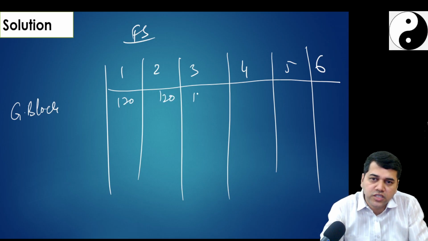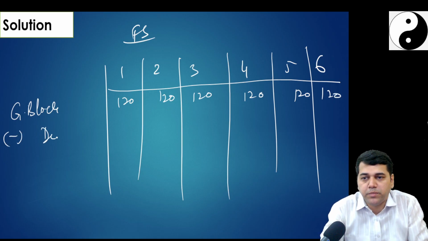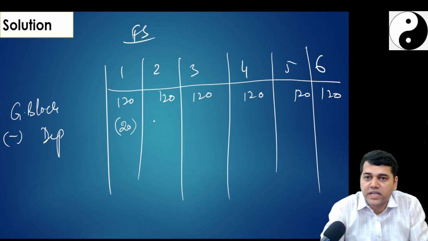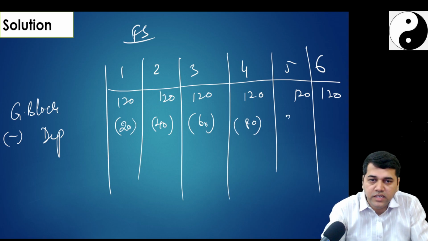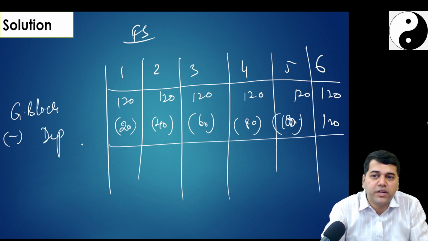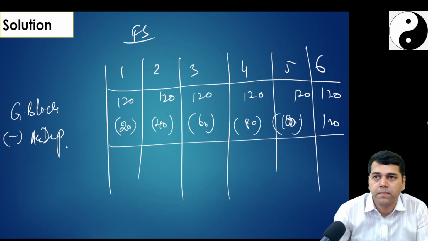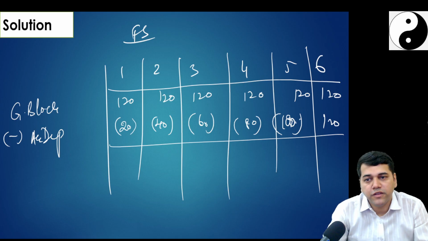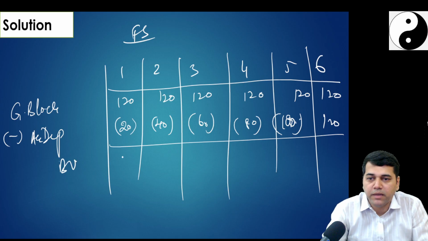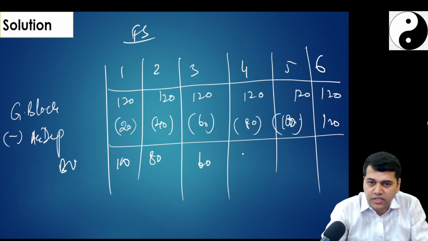So what is your gross block? 120. Is it going to change? 120. How much is depreciation? 20. So next year cumulatively it becomes 40, 60, 80, 100, 120, because of accumulated depreciation. It's not depreciation, because we are talking only about the balance sheet now. At the end of the first year, the book value or carrying amount is how much? 100. Second year it becomes 80. Third year it becomes 60, 40, 20.